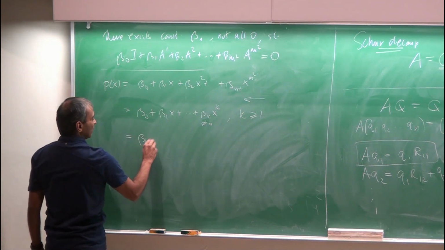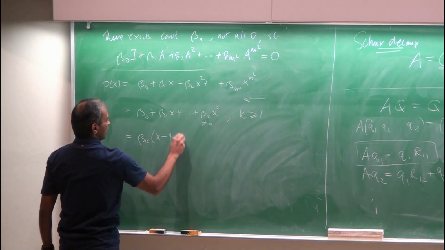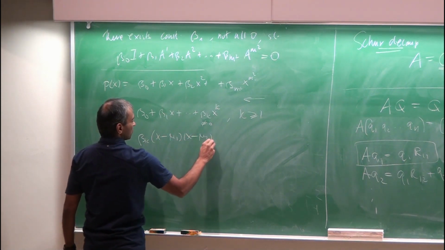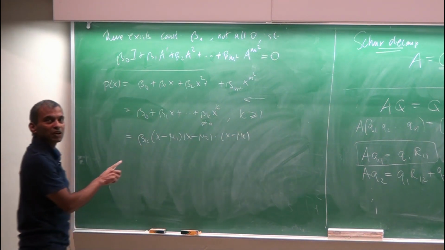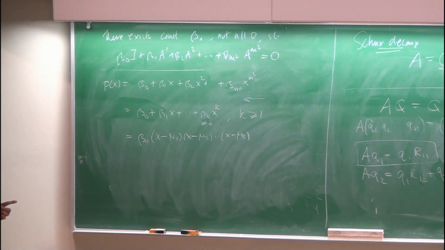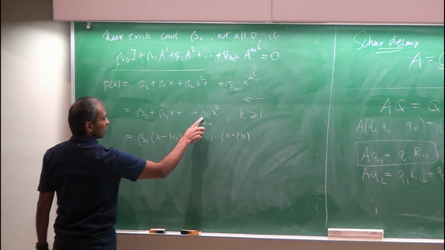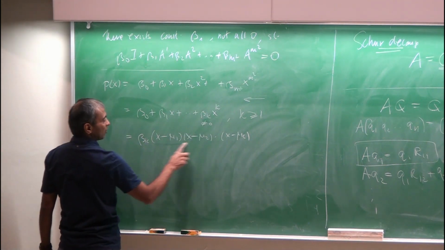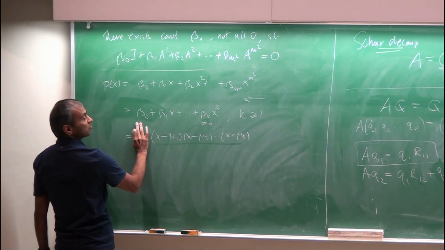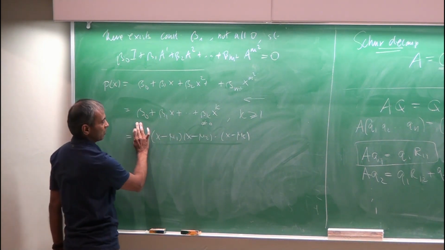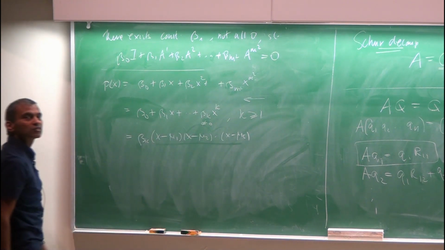So we know that we can write this as x minus mu1, x minus mu2, up to x minus mu k. Notice that I put the beta k outside because the highest degree coefficient is not 1 anymore. If I multiply all of this, the highest power is x to the k, and if I didn't have this, the constant in front would be 1 of x to the k, but it's actually beta to the k, so you have to write it like this.